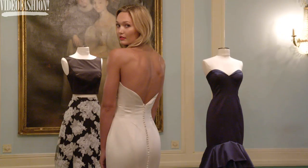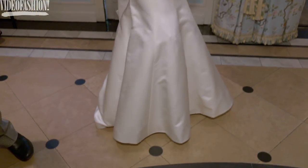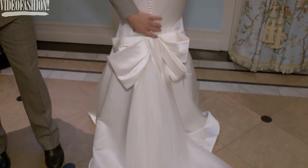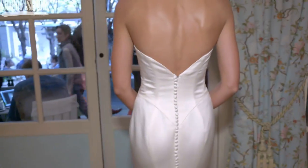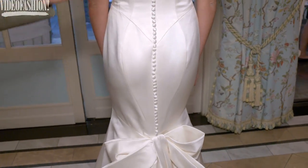And then here, very architectural, very signature construction, sweetheart neckline, and then as it turns to the back, one of my favorite construction details, this kind of origami bow that pulls it all towards the back with some tulle that comes there. And I don't even think she needs a veil. She has it there. I love the curve there, the buttons going down. It's all about the architecture and the cut of the clothing, playing with dimension and textures. And it's really my love note to women getting married all over the world.